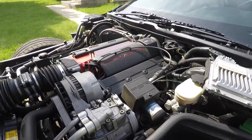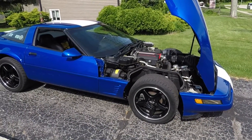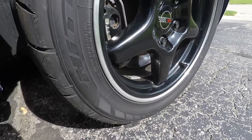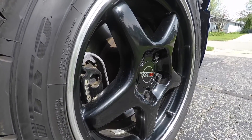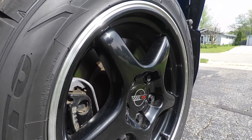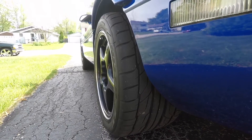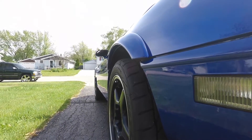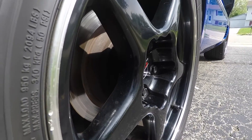Along with the common color scheme and drivetrain, all Grand Sports featured black versions of the ZR1 5-spoke wheels with staggered front and back wheel and tire combinations. Coupes such as this were produced with 17x9.5 front wheels wrapped in 275/40 ZR17s, with much wider 17x11 wheels wrapped in massive 315/35 ZR17 tires in the rear, giving it a much more aggressive stance than a typical C4.